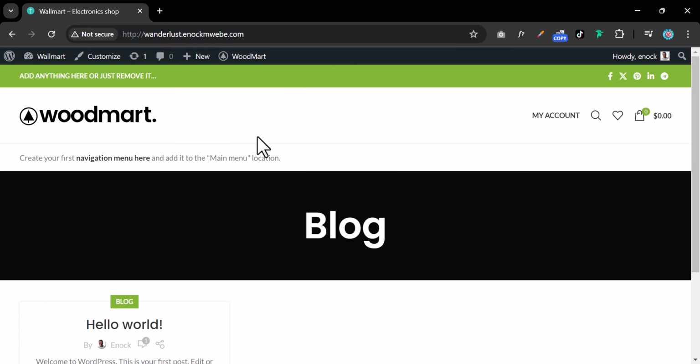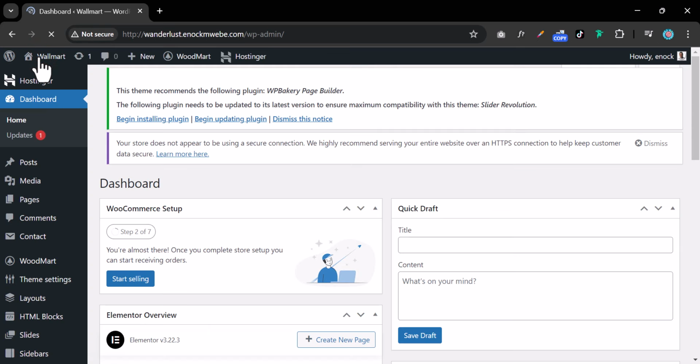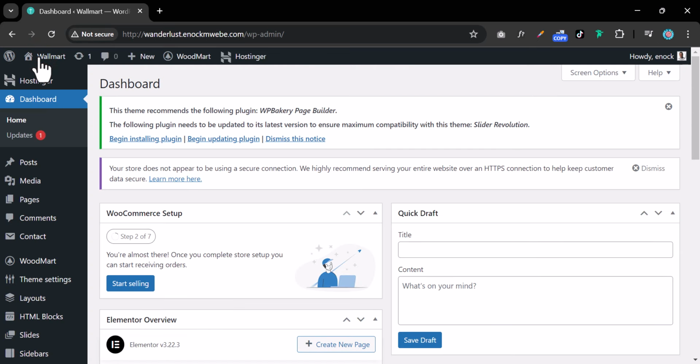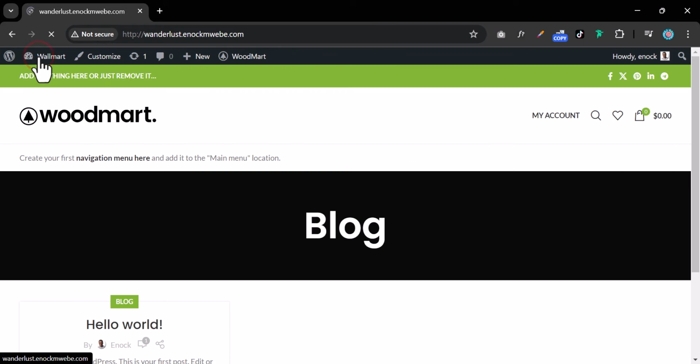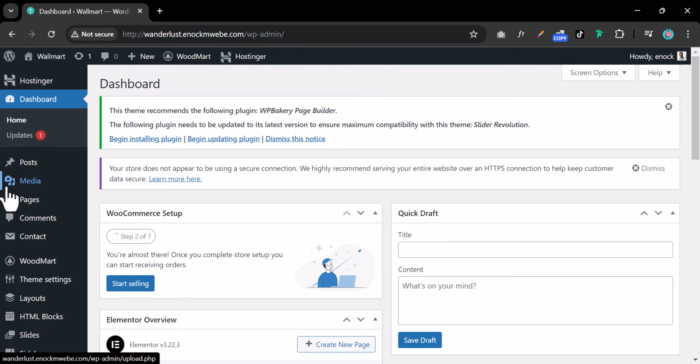So now you guys realize that when we click to view the home page or your domain name.com, it's redirecting you to the blog page, because right now we haven't created a home page. Okay, so what we're going to do first, if you need to go back to the dashboard, all you need to do is click on this icon right here. And if you need to check out your website, you're still gonna need to click on this icon, so it takes you to your home page. But now I want to go back to the dashboard, and I'm gonna click it once again. Okay, and that's how it's looking.